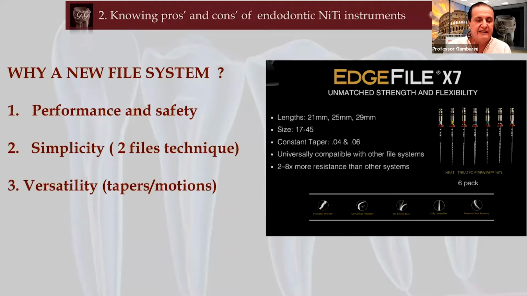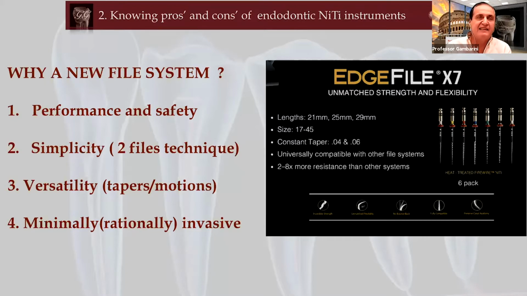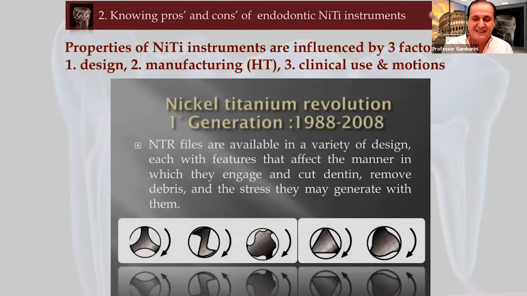I also think versatility is very important because, depending on the case, the anatomy is so variable that you may play a little bit with some options, including tapers and motions, and I will show some of these possibilities. And last but not least, I want to follow, in a certain way, the trend of minimally invasive endodontic treatment, but in a slightly different way, because sometimes we can be minimally invasive, sometimes we cannot. So my idea is to make a technique which is radically invasive, and I will try to explain why it is radically invasive and not minimally invasive.